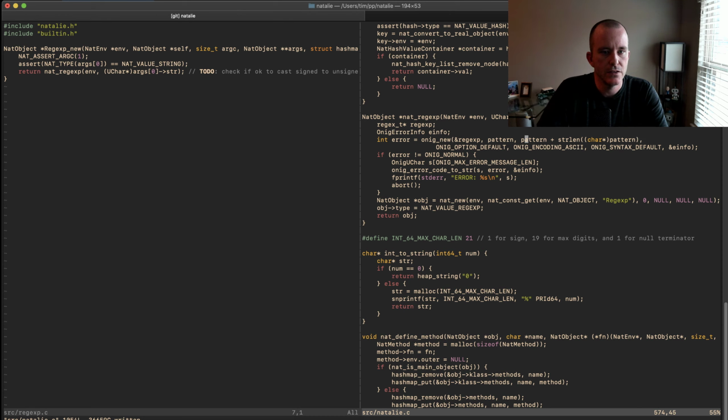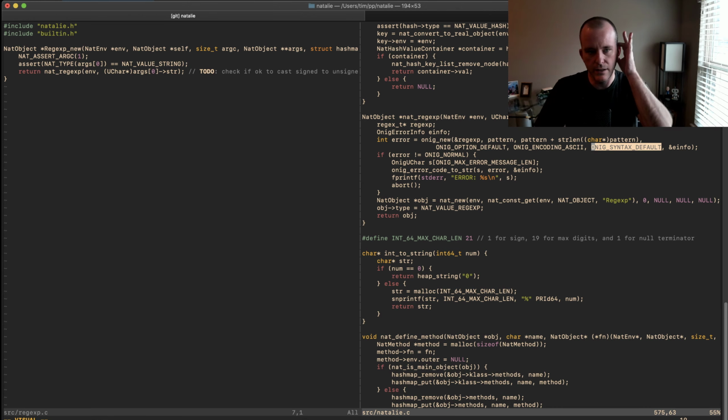So they're basically taking the start plus the length to get the end, and default ASCII encoding. We don't have Unicode yet, so that's fine. ASCII's fine. Syntax default, I will have to look into that. Error info, that's where it stores the error info, and then this is the error number. Man, I don't like that error number.